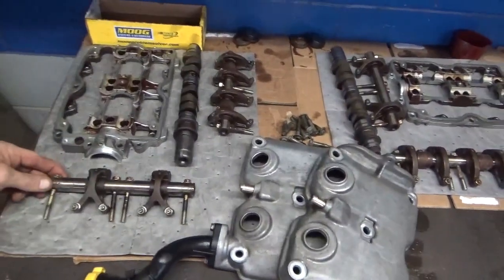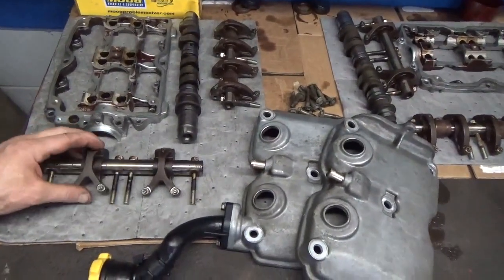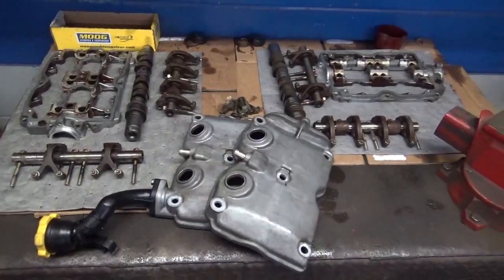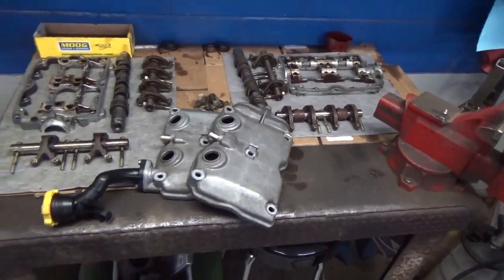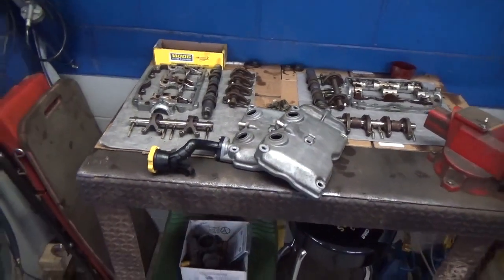Maybe if you're able to take your heads to your machine shop and have them hot tank everything for you, that could be a way to go. Just make sure you label everything well. So I guess that's an option.